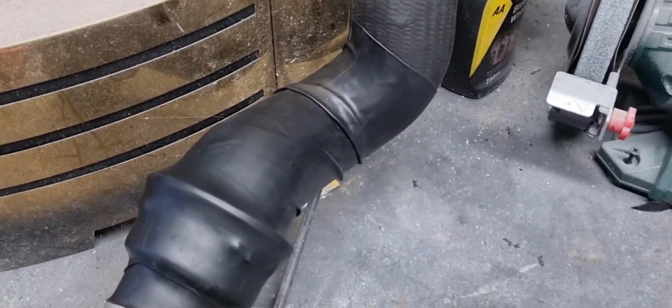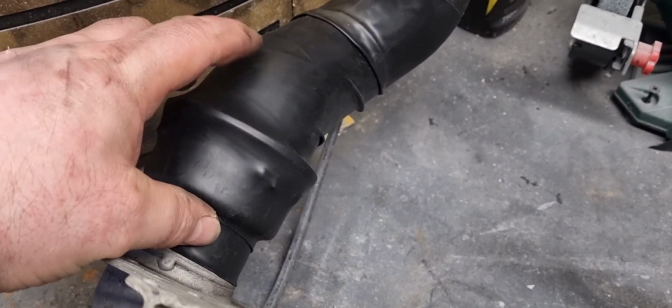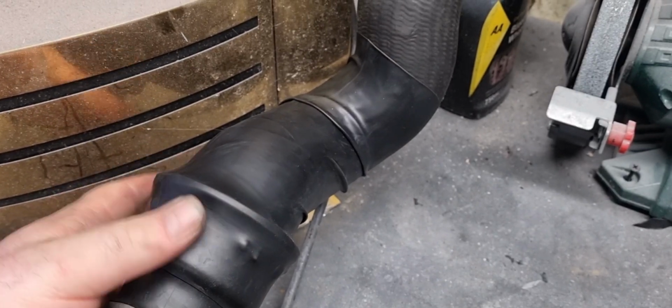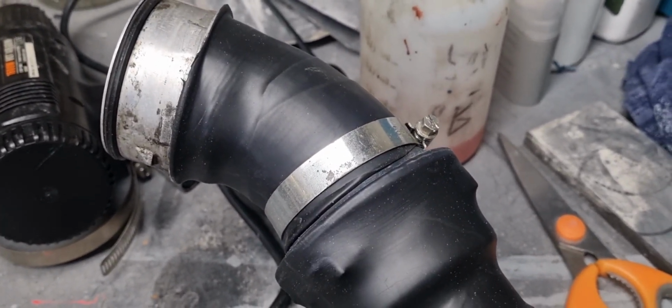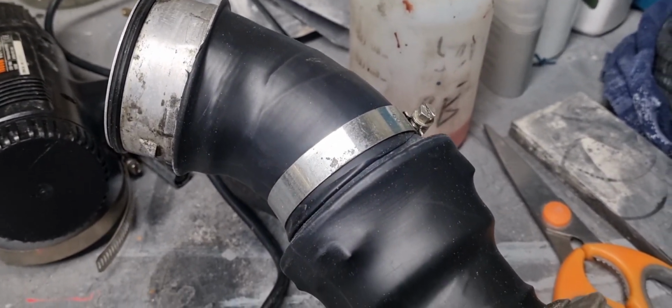Yes, so I think that looks pretty good, to be fair. I've done both sides. I'll switch around and show you. So I put a shorter one on to begin with, heat shrunk that, and then put a longer one on and shrunk that. Did both. I've put a Jubilee clip on that, but I don't think it needs it. But I've done the same with that. A longer one, in fact I've probably put a couple more pieces on that one.